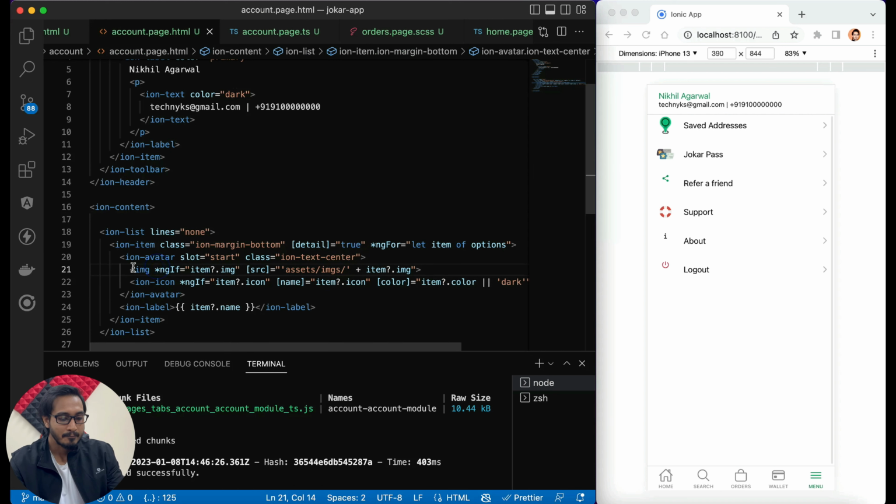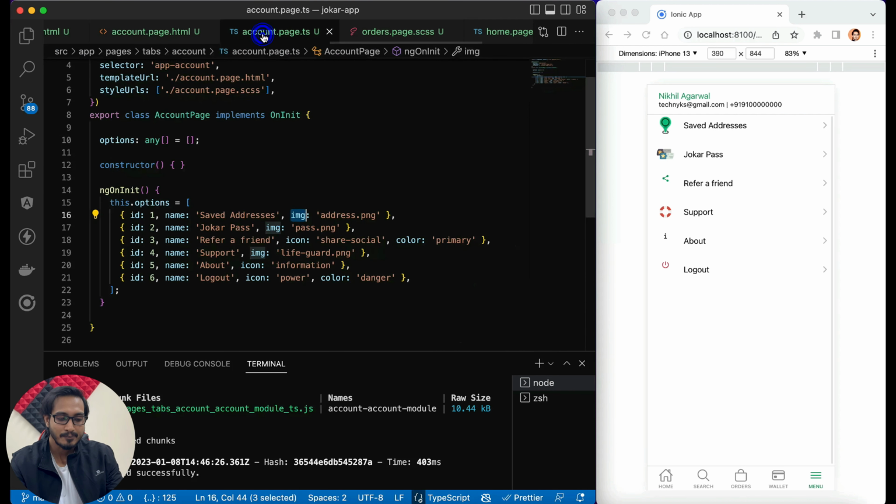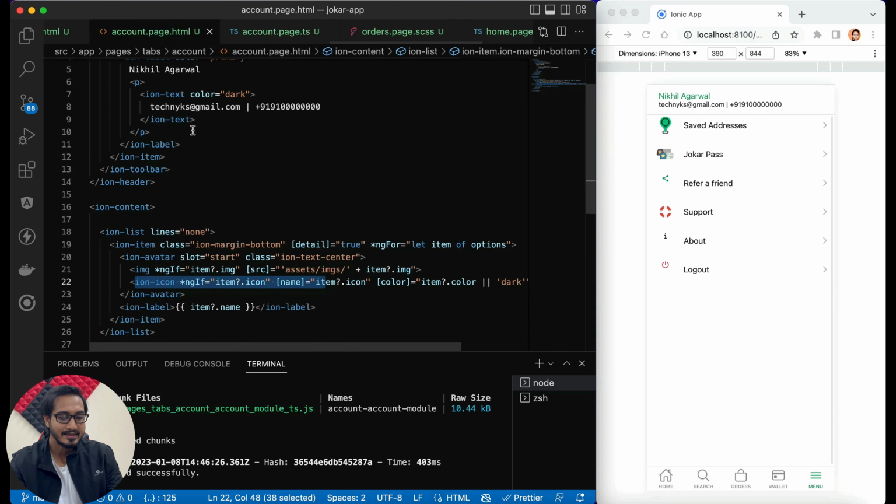And within that, I'm passing an image tag, along with an icon tag too, because in the TypeScript, if you haven't figured it out, somewhere I have image, somewhere I have directly the icon, and somewhere I have the icon and the color too. So that's what I have passed out here. Now in the HTML, if you have image in the item, that means in that particular object, definitely you will work with this particular image one, where I'm simply passing the assets and the image name.